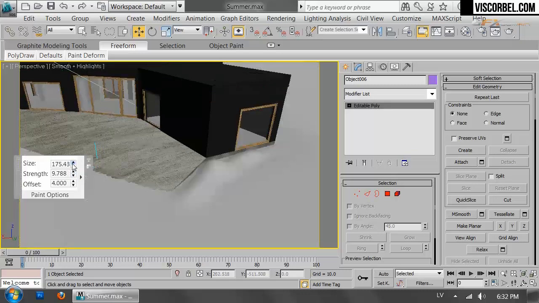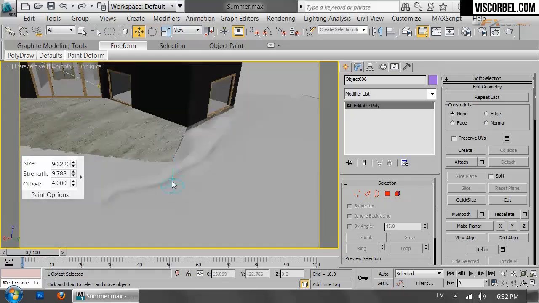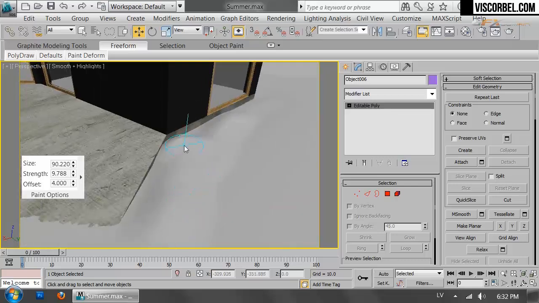So for example, we want some snow blown into the corners. Okay. You can press Alt to deform inwards and Shift to smooth out the geometry.